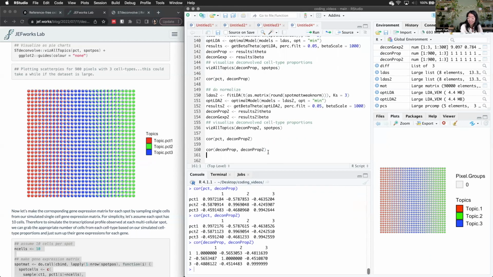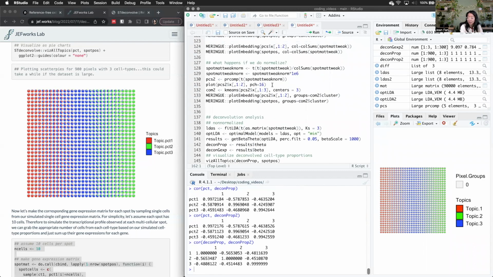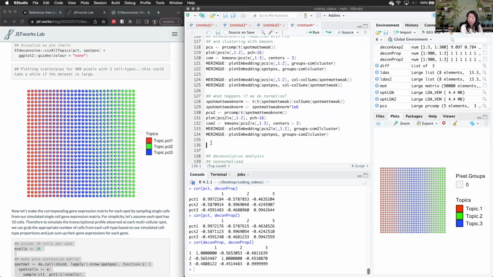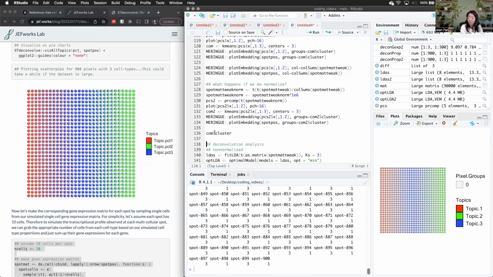This is in contrast to, recall, our dimensionality reduction and clustering. I guess we could also compare the clusters we identified without normalization versus the clusters we identified with normalization.